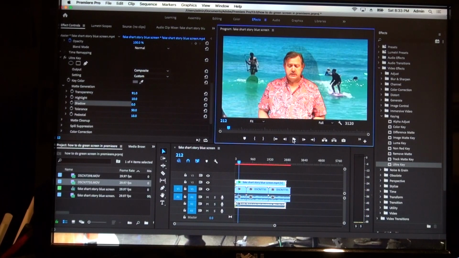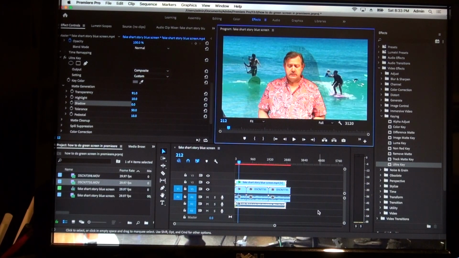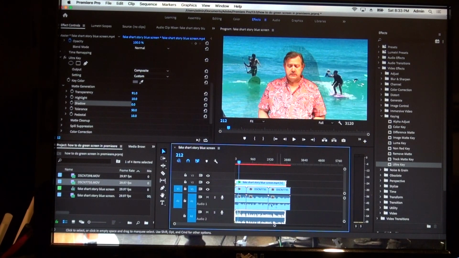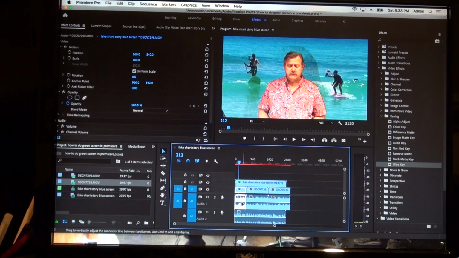That's pretty easy. Here's how you do it. Just go to these two adjustment keys here. And this is the audio in question. We're going to grab this line and drag it down past the peaks.